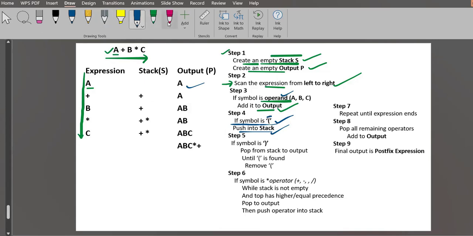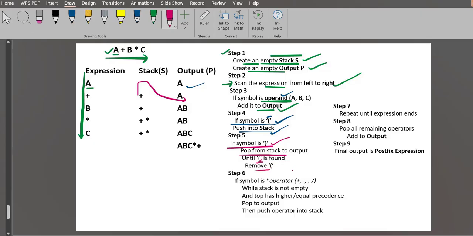Now next we say if the symbol is close bracket, right? So if we got close bracket, then we have to pop. हमें पॉप करते रहना है. पॉप मीन्स डिलीट करते रहना है, पुश मीन्स इंसर्ट करते रहना है, राइट. हमें पॉप करते रहना है स्टैक को जब तक वो खाली ना हो जाए, until we find the open bracket. क्लोज ब्रैकेट हमें जब मिलेगा, then we have to pop, we have to delete from the stack to the output. मीन्स यहां से उठाकर हमें इधर आउटपुट में ऐड करते रहना है. ओके कब तक? जब तक हमें ओपन ब्रैकेट नहीं मिल जाता.